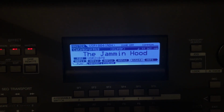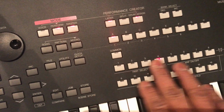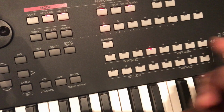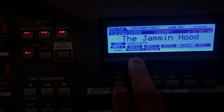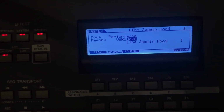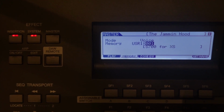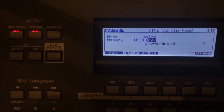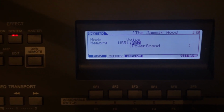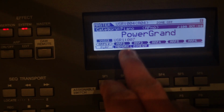Okay, so it's loaded, and now we're going to add those sounds from the flash board onto either the categories or the sounds. We have 16 for each category. So I'll just choose any one, and I'll go into memory, F2, and then I'll search for a sound on the flash. So it's on user 1, 2, and 3. And then we can search for a sound to put on there. Any one. Let's try the Power Grand. I think that's from the MOXF. So we get the name by hitting F6 and play. So they will have the Power Grand.